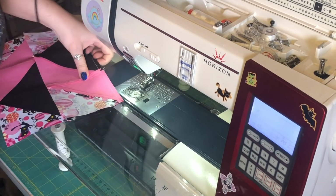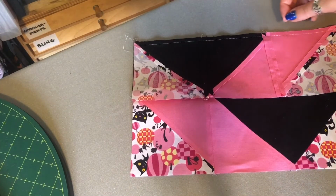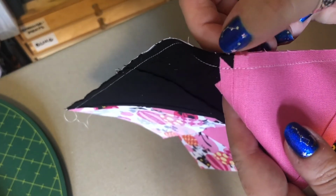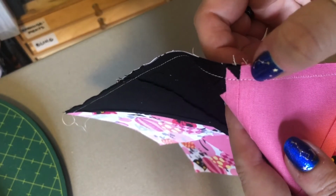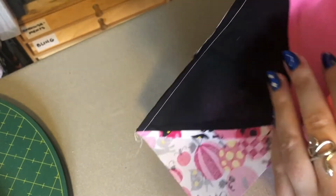So, back to the ironing board for a final press, and we'll go from there. Okay, so I just wanted to show you what I meant before about hitting a specific spot on your seam allowance. So if you just have a look here, this is that little piece I was talking about, and I've just hit it with the tip of the needle and the stitches. That is the 1/4 inch. So then when you flip over to the front, you can see how perfectly that has positioned itself into there.